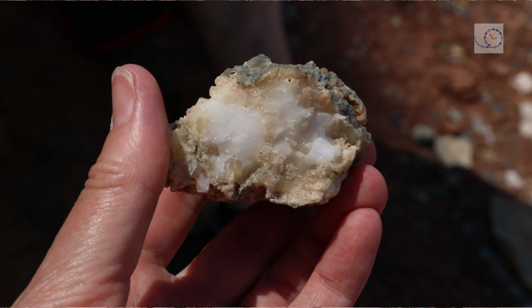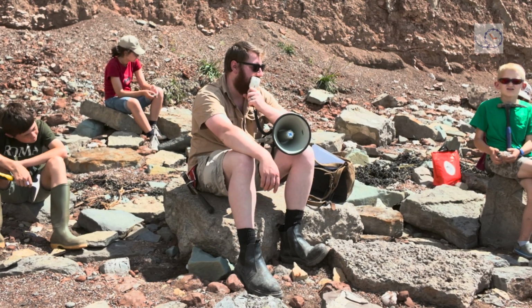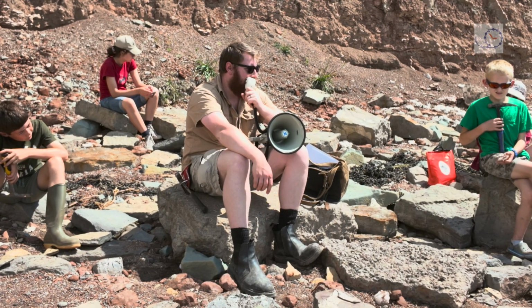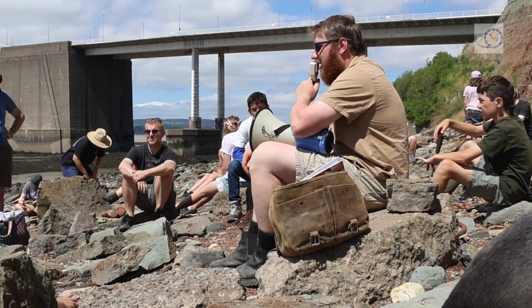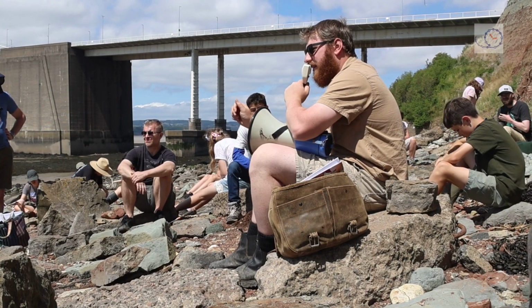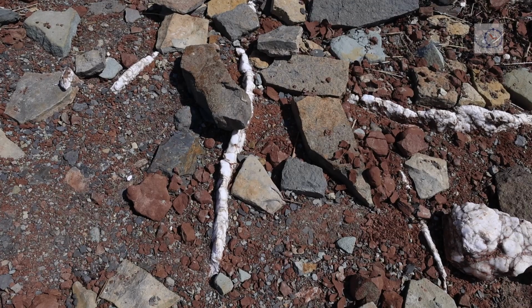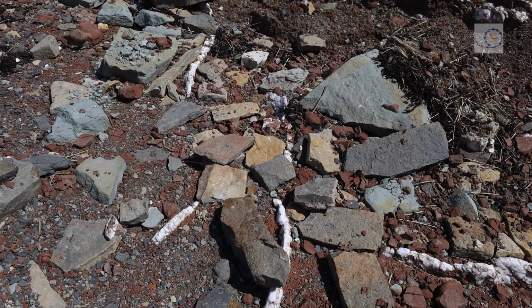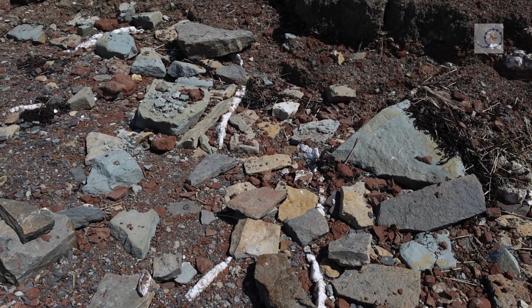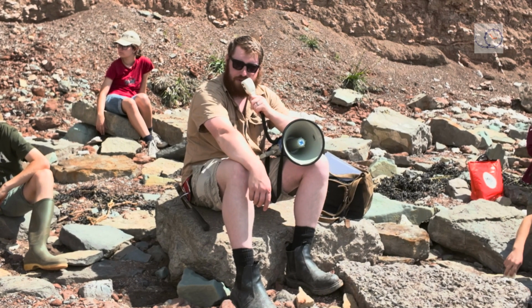Now, the fact that this was supposed to be a desert and the fact that we've actually got gypsum crystals in this abundance here gives you a very good indication that they're not actually a desert environment at all. The fact that it's still here as a cliff and it's not in a desert tells you it hasn't ever become a desert, and in fact it never was a desert because it's full of these gypsum crystals which had to have formed underwater. In other words, we're not looking at a drowned desert, we're looking at a water deposit on top of another water deposit.